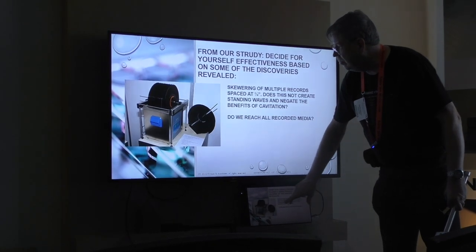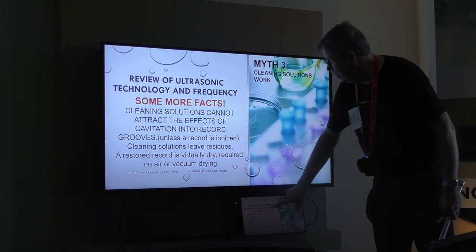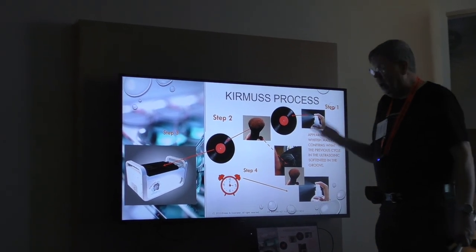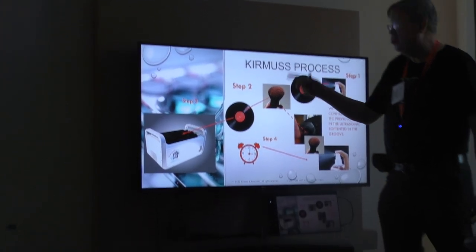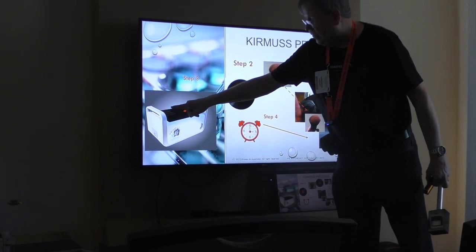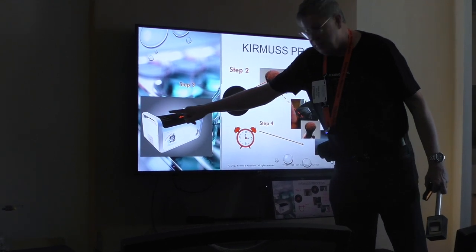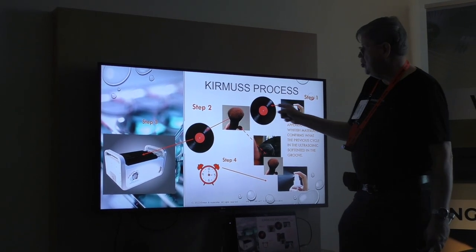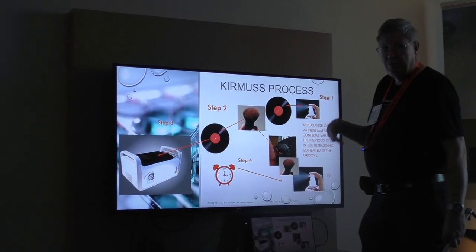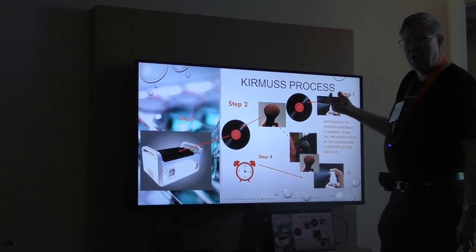So what we do, and this is where we left off before, finally, I don't like to sell what I do, but I do because that's why I'm here. We change the charge of the record. We use ultrasonics that are even, that are safe. We have an ultrasonic load factor of 810 cavitons, even. And what I do is change the charge of the record by applying a propanediol 1-2, 2% in 98% distilled water, and I have a colorant in there.